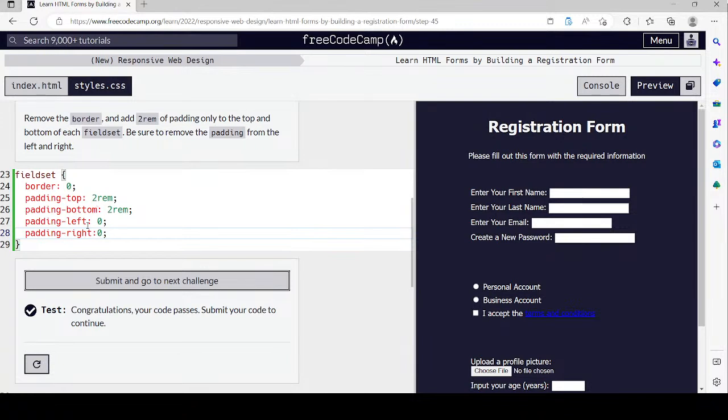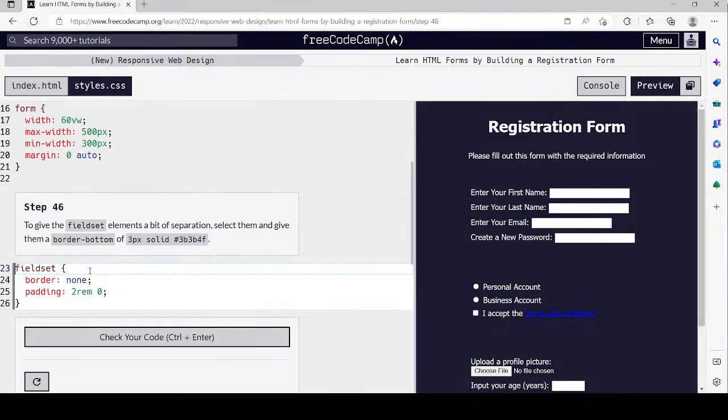But yeah, it wanted to remove the padding from the left and right, so I made it 0. And it wanted it to be 2 REM for the top and bottom, so I made it 2 REM, so it worked. I mean, it was a little bit of a struggle, but it worked.